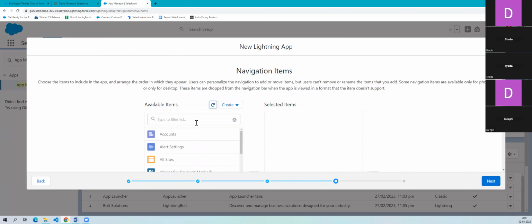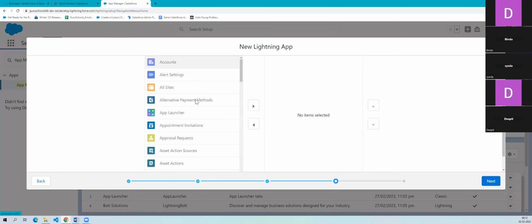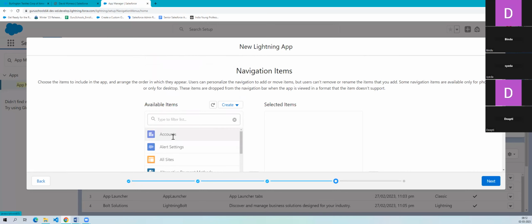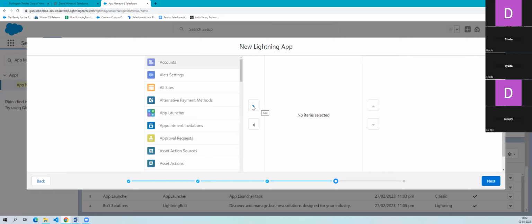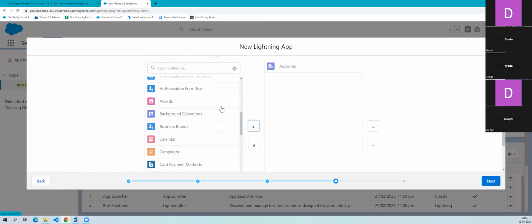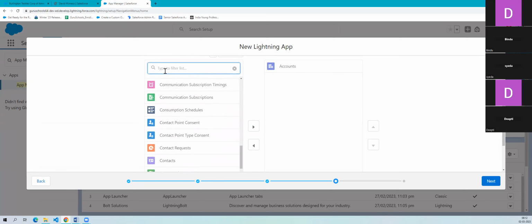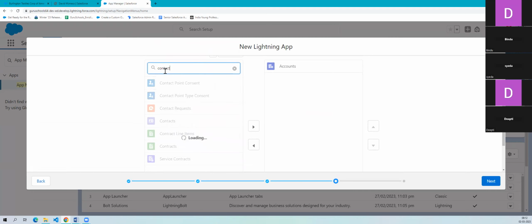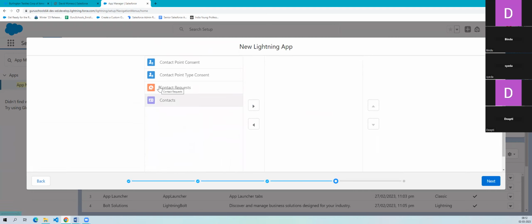This is the navigation items page, where you can select the object tabs which you want to show in that particular application. So I just want to show Accounts. I can select this Account, click on this Add button, then the Account tab gets selected. Let's search for Contact as well here, and let's add Contact.